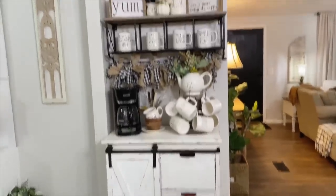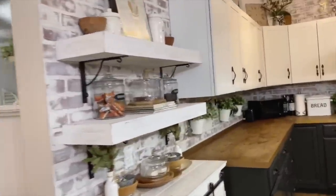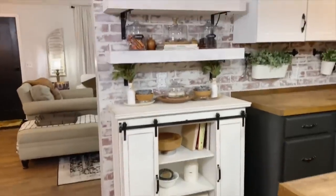Then you come into our den. This is my little coffee bar nook area — I keep all my coffee stuff and I change it out for the seasons. Over here was my bakery bar. I don't have a pantry, so I did a bakery bar and I keep everything that you would keep in a pantry in that.